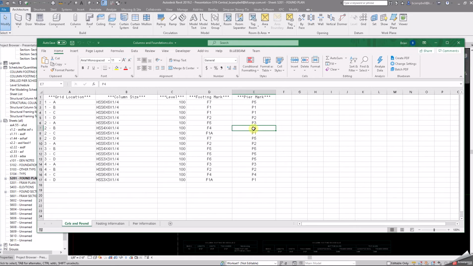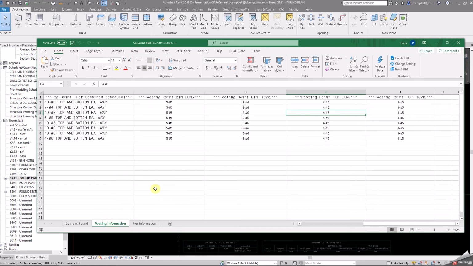So that's on the other side. It knows what column to look at. Obviously, you're not going to have both piers and footings at the same spot, but it can do either or. And so that's what that is. The level, just put a number, just copy 100. Just keep that level like that. I won't go into detail what that is right now, but it does need to have the 100 value for now for this to work. So you just fill out everything as it needs to be.